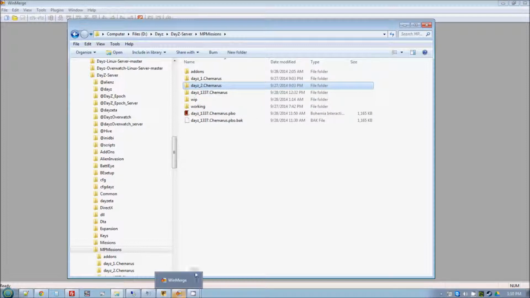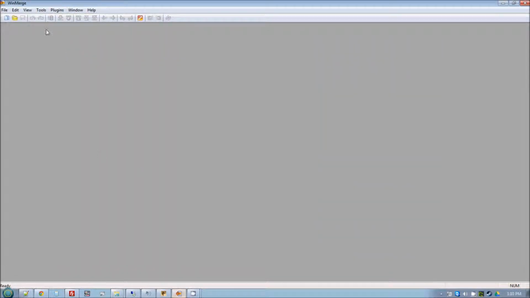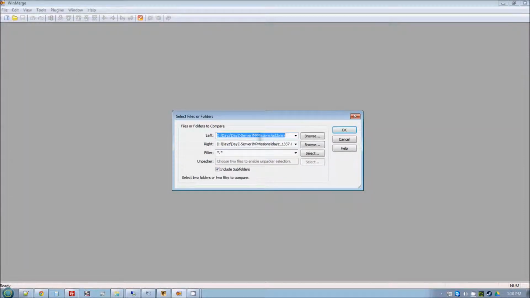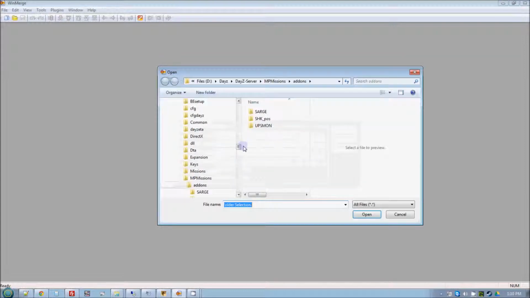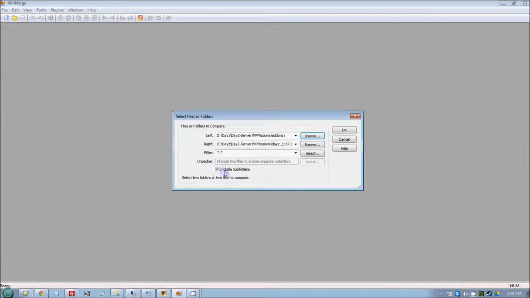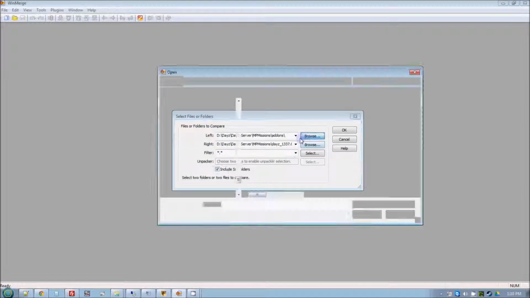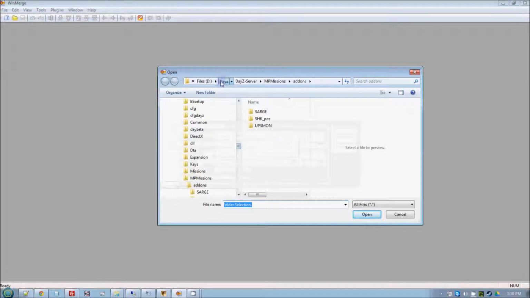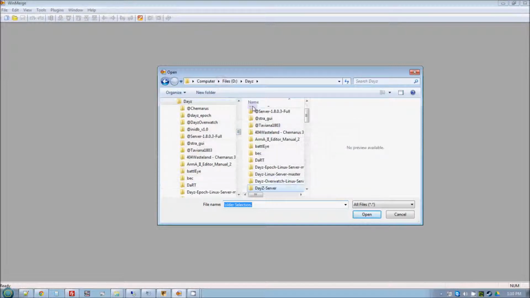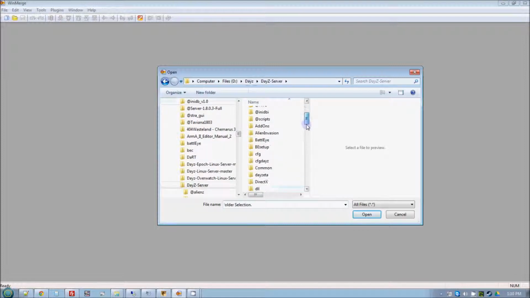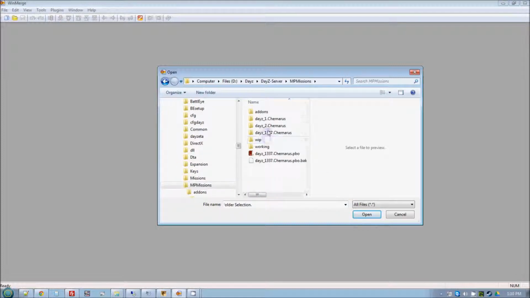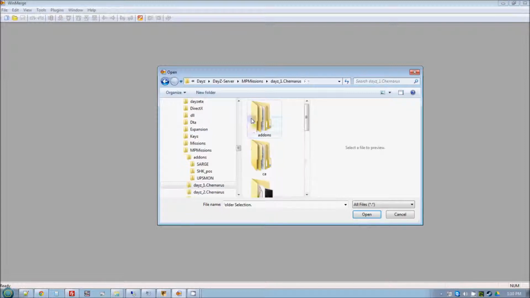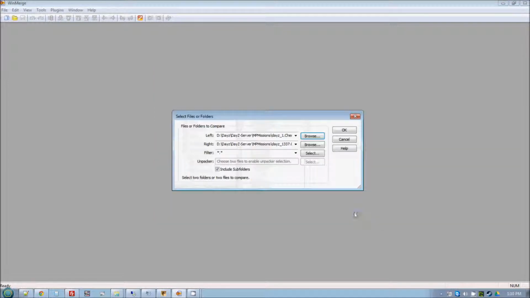So what we do is we go to WinMerge and we start a new compare, and you click on browse. And actually, before that, we want to make sure that we have include subfolders selected. We do a new browse, and you just find your folders. Daisy server, and you find the first set of folders, and you open it up, and right down here, folder selection, hit OK.